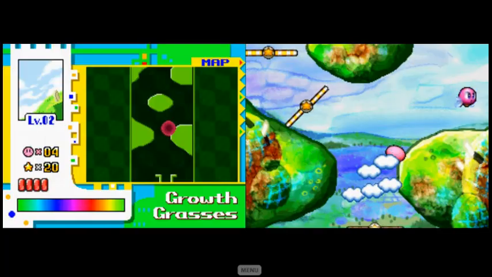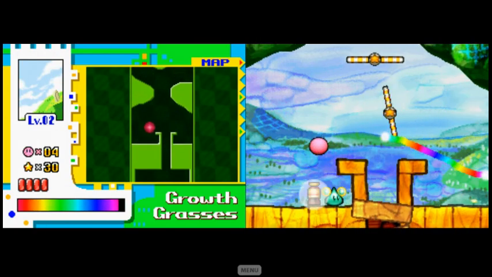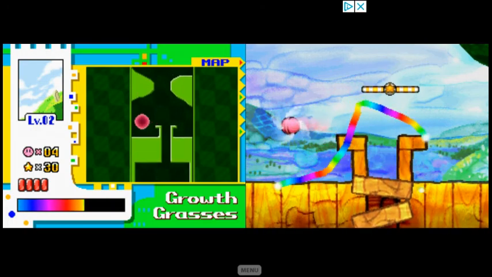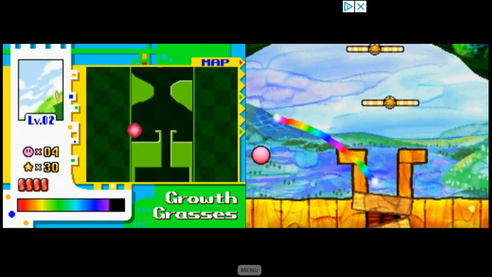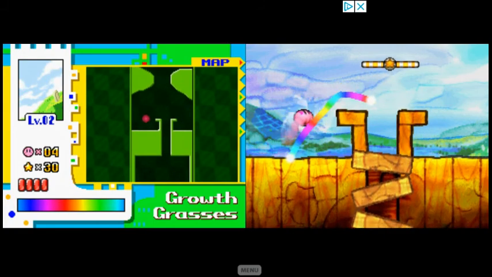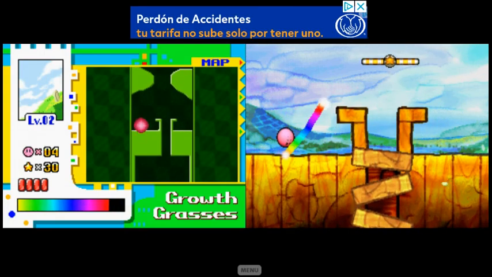Alright, so we got ourselves a little medal. Oh my god, you gotta be kidding me right now, man. Okay, you can get rid of it. Okay, I need to stop dashing right there.